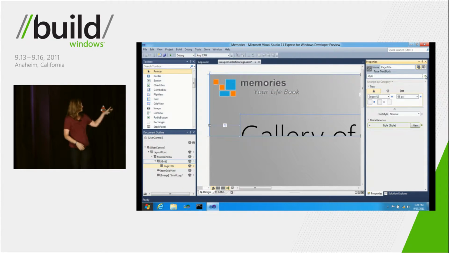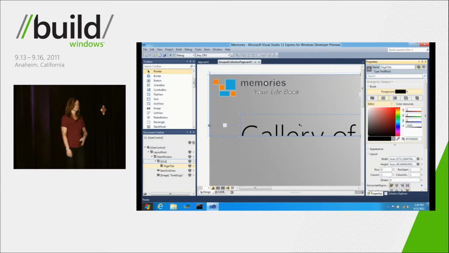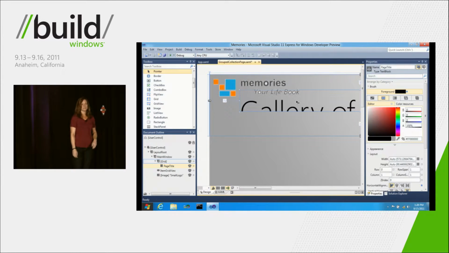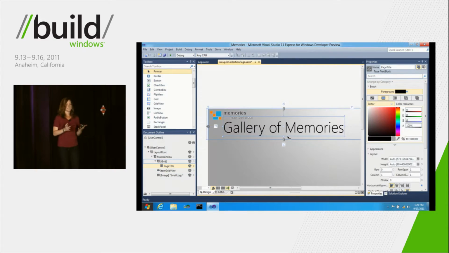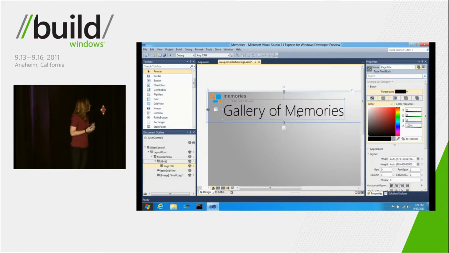Okay, so it's a little clipped, and it's not quite in the right position, but that's okay, because we're just going to move it around using the adorners and position it to exactly the place that we want. Notice he can pan and zoom and get easy access to all the objects that he has while he's doing it. So, okay, I think, keep our fingers crossed, I think we're ready to run it.